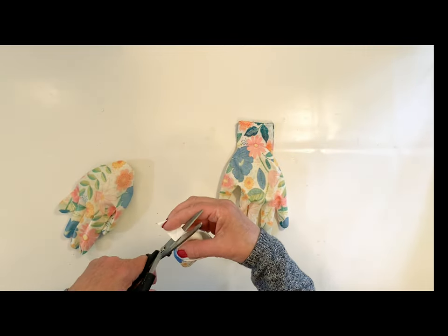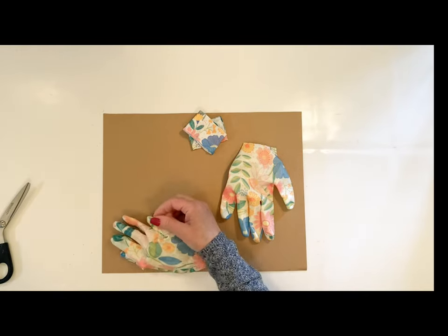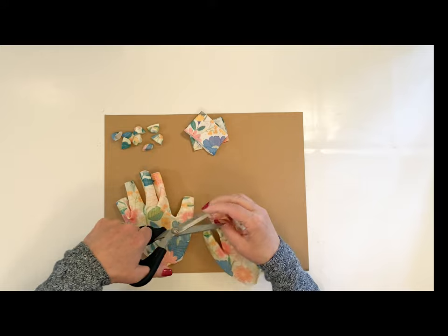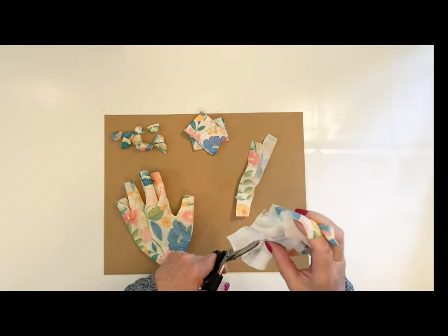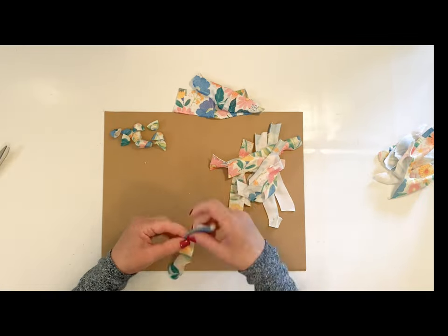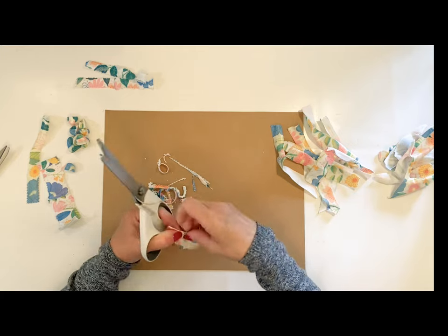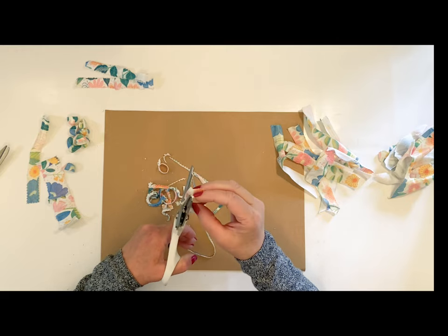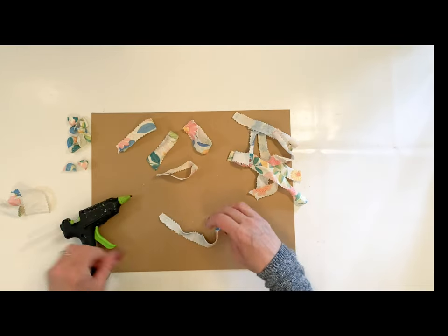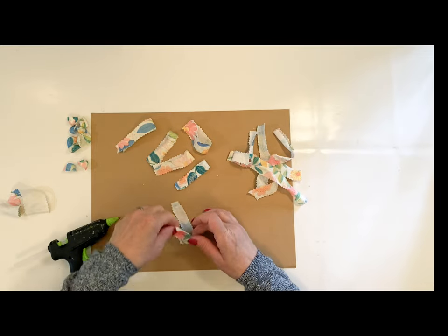Okay everyone, you're going to watch me do something really creative with these gloves. I love these colors in this glove, and a lot of times when I spot things it's strictly because of the colors I'm drawn to. You could see what I did — I cut the wrist part off, going to cut the little fingertips off, and then I'm just going to see how many strips of what we'll call fabric — even though this is a rubbery kind of texture — I can cut. And if you already guessed what I'm going to be making out of this, leave that in the comments below. I'm going to take my little pinking shears and just go along the edges to add a little something on these strips. We're going to fold these over and make a bow — just take little loops that you would see on a bow and keep folding these over to form as many little loops as I can get.